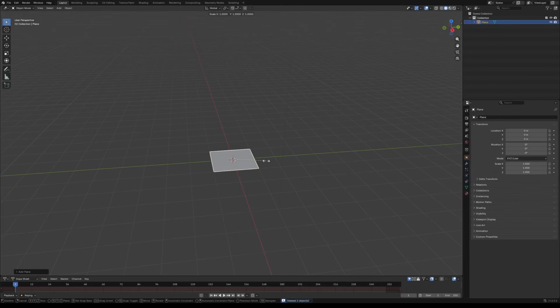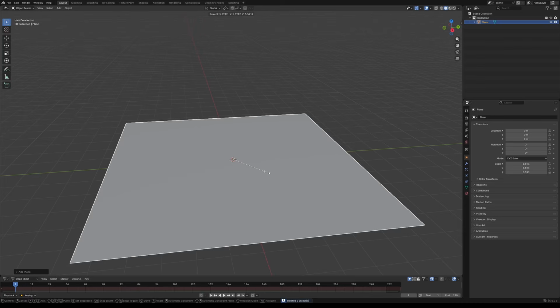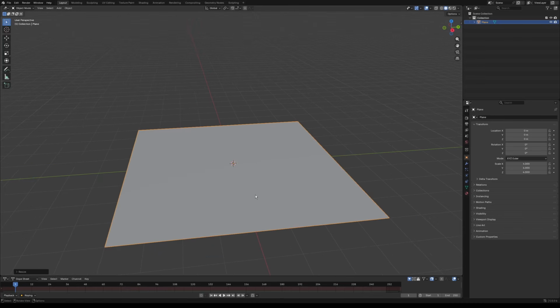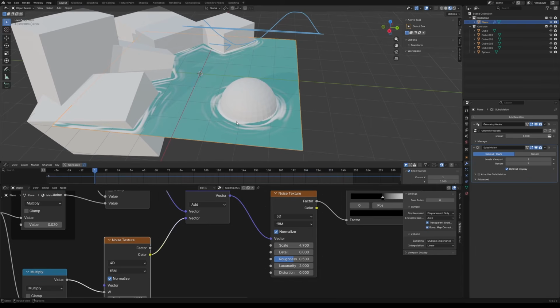We'll get ourselves a plane, scale it up by maybe 4 times, make it a little bit larger than default. Hey, future me here. Don't do what I did and make sure you remember to click Control A when you have just the plane. Right after you scale it up, click Control A and apply the scale. It's very important, and it will mess things up if you don't.